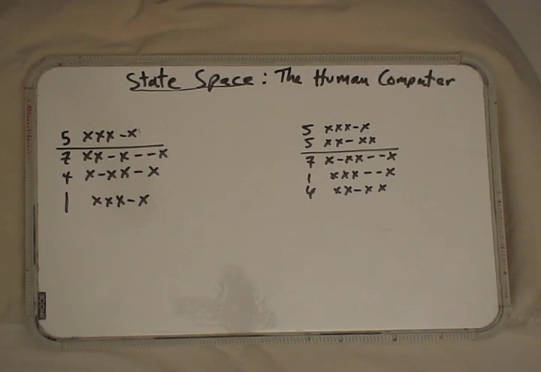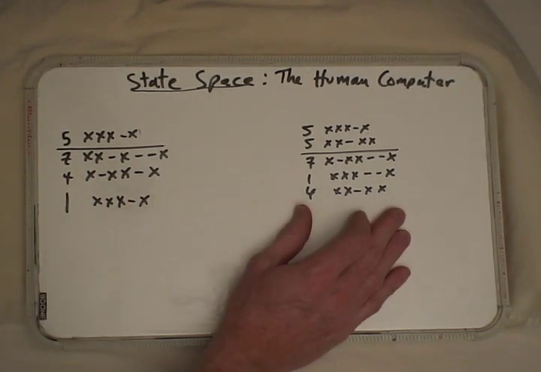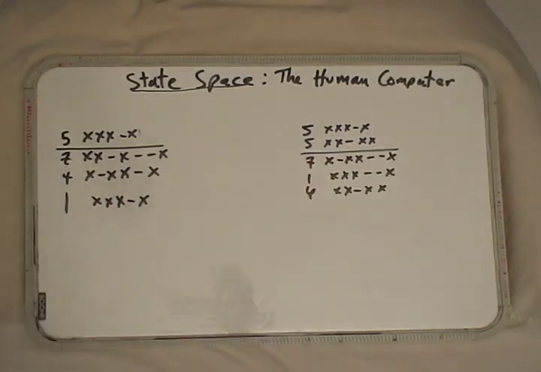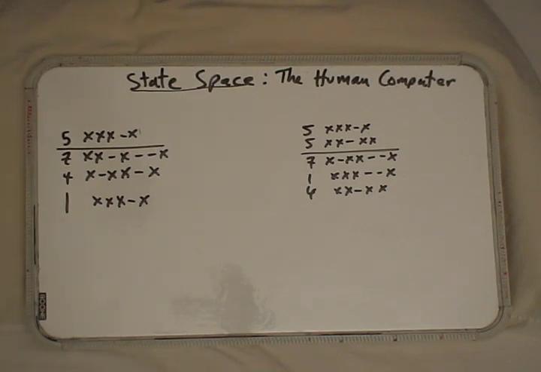And now, in the spirit of "the only thing worth doing is worth overdoing," I would like to describe the human computer method, which is a little more deterministic, although not perfectly deterministic. It's more deterministic than just coming up with a trick that happens to share states in common with the two desired tricks that you want to transition between. But it's not as complicated as coming up with a full-blown matrix that has all possible states and all possible trajectories. So it's a little easier for humans to do.